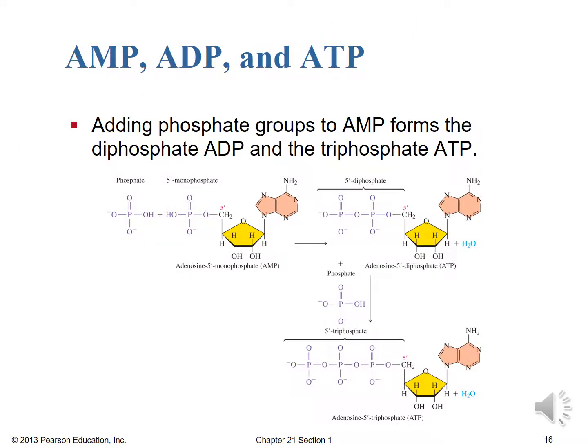Okay, so in particular, you probably thought that adenosine monophosphate sounded familiar, and it should have, because you've probably heard of its offshoots, adenosine diphosphate and adenosine triphosphate, and those are accomplished by adding phosphate groups to the AMP to form first the diphosphate ADP and then the triphosphate ATP, and it's that triphosphate that you probably heard a lot about in your previous biology coursework, because ATP is the energy currency of the cell, right? That's the so-called high energy compound that the cells use as an energy source.